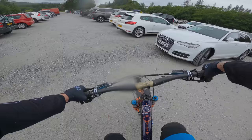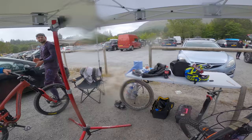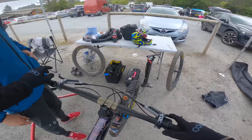That was good. Holy moly, it's getting way windy up there. Oh mate, I didn't even do it. You feel it in a jump? Yeah. The top's really windy, eh? Yeah. Felt really good to be fair.